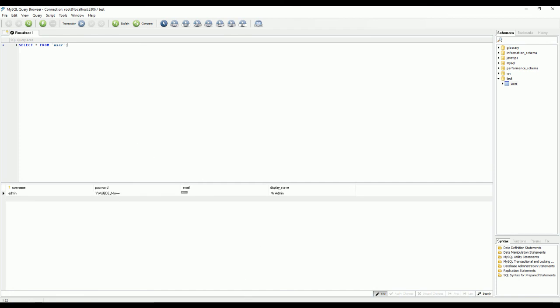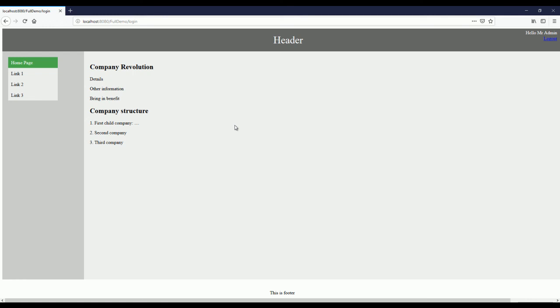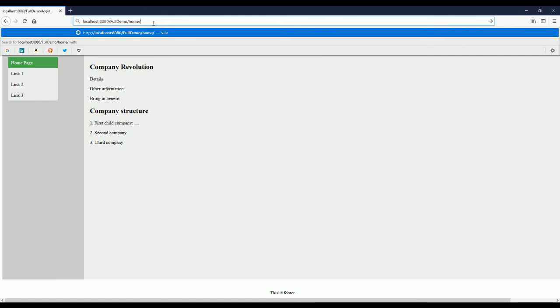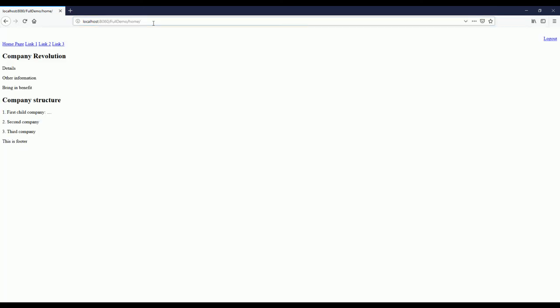So now you have the page with the login to the home page. But now the problem is you can see that I still can access directly to the page using the link if I know. So the problem is if someone knows the link, they still can access. So how to prevent that kind of action? So in the next video, I will show you how to do it.